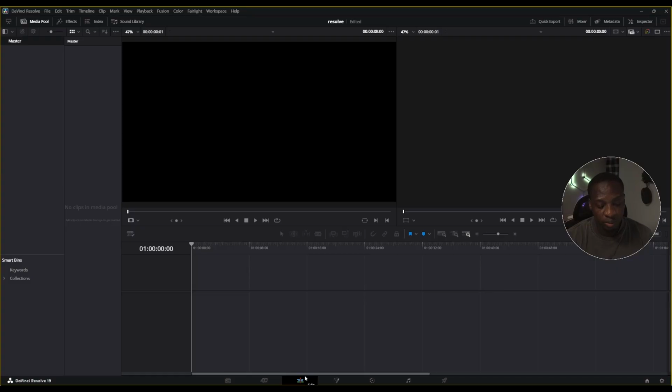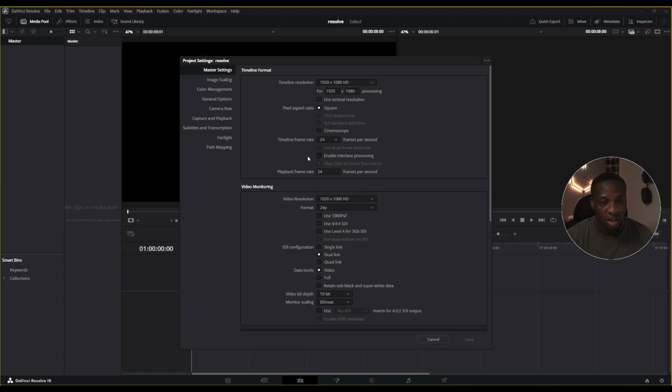The first thing you're going to do when you get to the edit dashboard is click on the cog icon right here, which is the project settings. When you click that, the first thing you want to change is the timeline resolution. For most people, like myself and a lot of others, you want to be in 1920 by 1080.